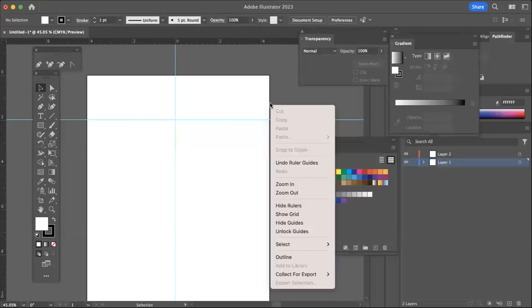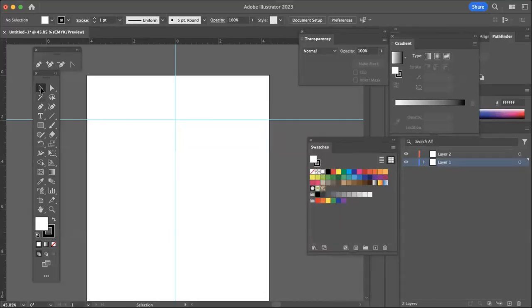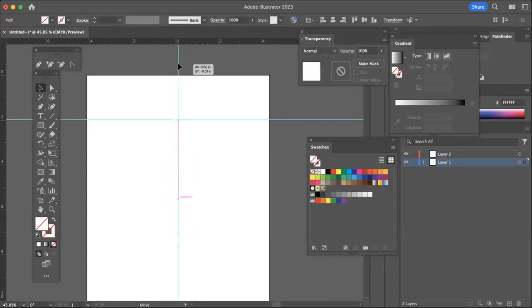Now, at the moment my guides are set to lock in place. So if I drag them, they stay. If I want to change that, I right click on the mouse and then I would do unlock guides. And then I could take my black arrow and I could again move my guides anywhere I needed to.